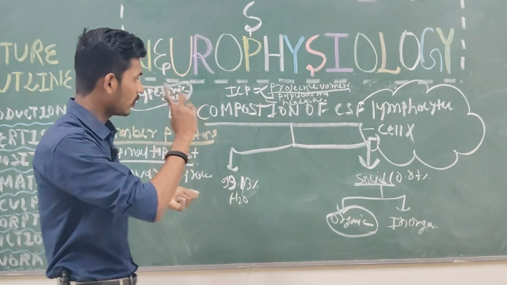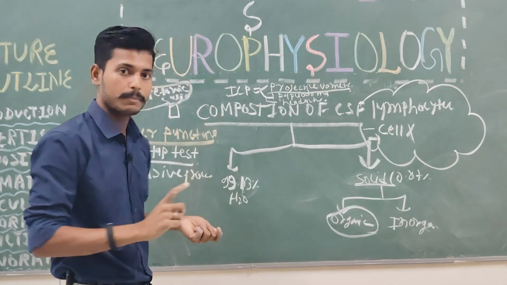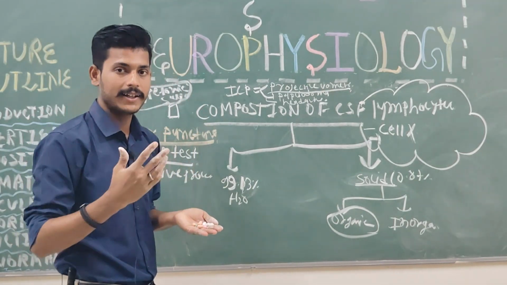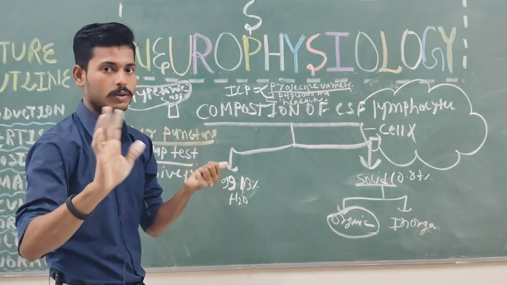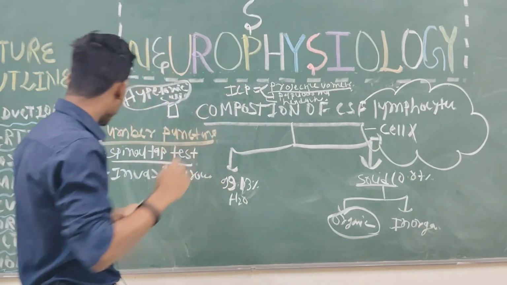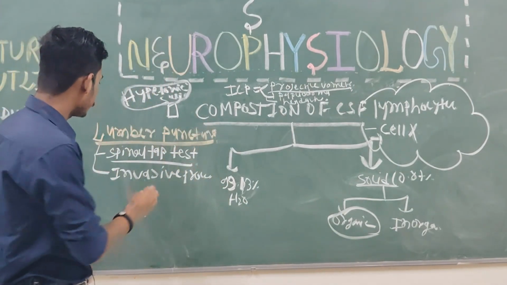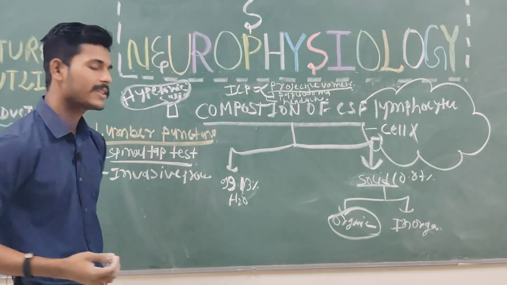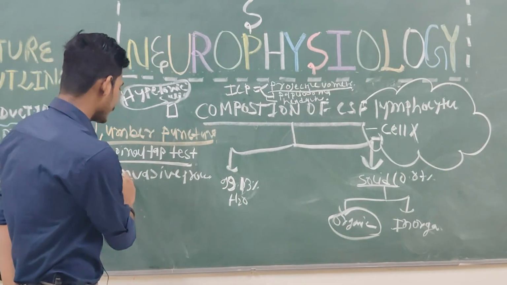These are some signs and symptoms of increased intracranial pressure. And remember that increased intracranial pressure and pregnancy, these two things are contraindications. In these two conditions, you are not supposed to perform the lumbar puncture. Now come to the point, we are discussing the lumbar puncture and the spinal tap test. As I said, it is an invasive procedure.